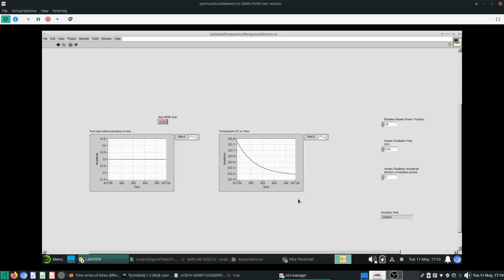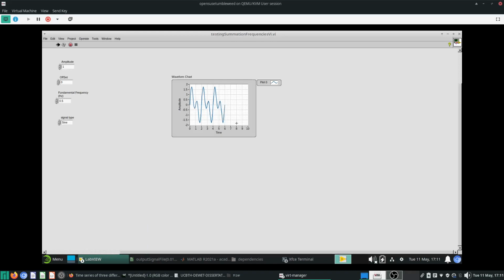Yeah, actually this thing needs to run, I think. Yeah, let's see. Oh, this thing is very slow. Okay. Yeah, this is a square wave. That's why. Yeah, we'll let it run a little bit longer. The reason why this is slow is because LabVIEW is also running the other programs simultaneously. So this thing kind of has less resources.